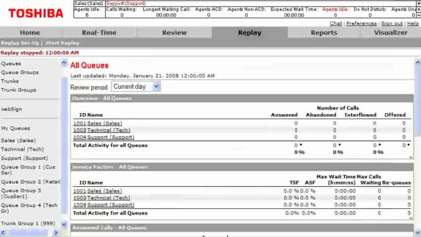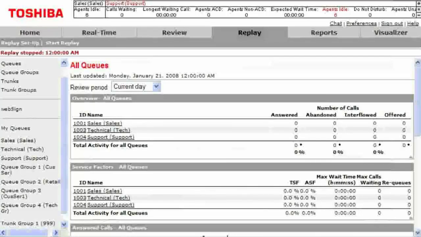Replay's trigger feature makes it easy to pinpoint the source of inefficiencies in your contact center. There are a number of triggers available that you can set to stop the recording when the trigger is tripped. So if you set it for the number of abandoned calls greater than some number, the data being replayed can be set to stop at the first abandoned call of the day to verify the queue volume, agents' actions at the time, how many agents are logged in, how many are unavailable, how many are on outbound calls. So this is a really useful feature to figure out what went wrong.